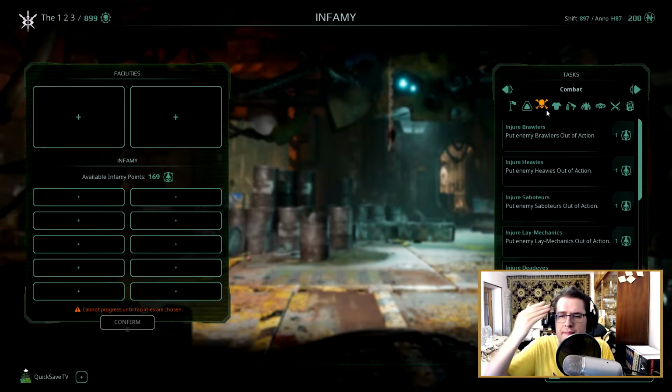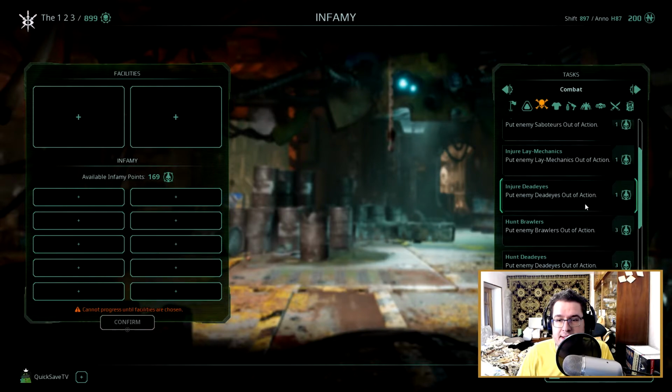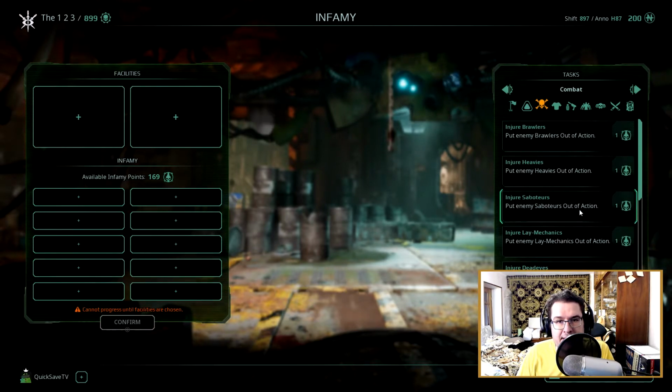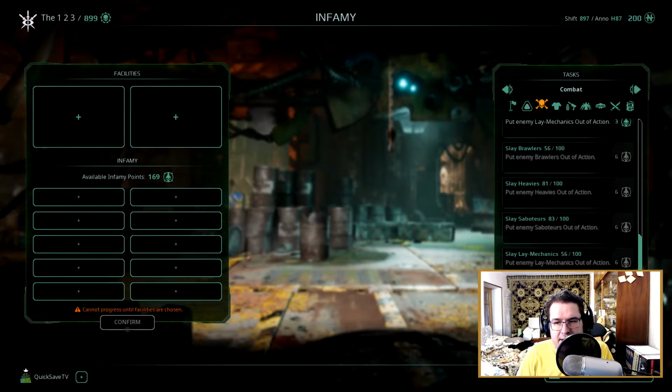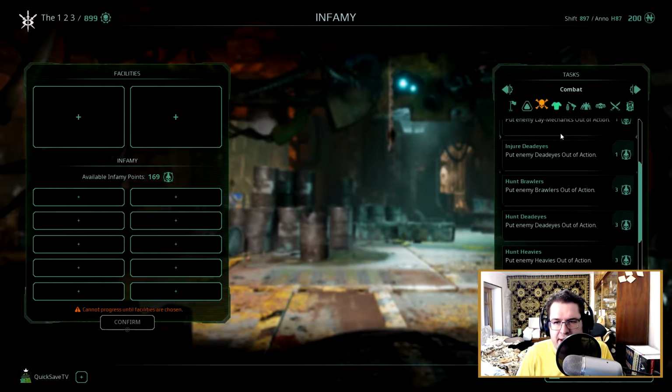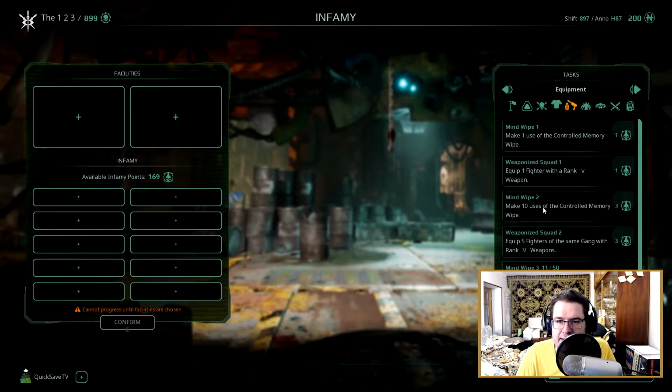Now, in terms of combat, it has to do with taking down various enemies. It asks you to do 10, 50, and then 100, right? Again, another source, but it's very slow, very grindy. And here you have cosmetic customization. So you can customize and apply gang colors on one gang, and then on 5 gangs. Again, you can easily game it and just create 5 gangs and theoretically just add customizations there. For some reason, it's not counted. Maybe it's bugged as well.